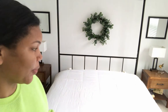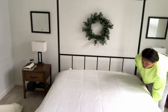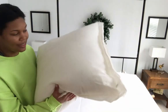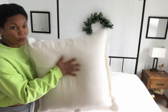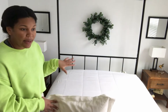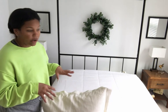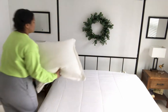Hard to tell, but I can visually see how big my bed has gotten. I feel like I put a box spring under here. It looks so plush and more comfortable, like a hotel bed. I haven't used these in a while. They've been sitting in the back because I just get lazy, but I bought these to make my bed look really full and luxurious. They're from the Hearth and Hand line at Target. Also, maybe if I can still link my bedding, if you're interested in this and all my bed stuff, it'll all be here under this video. I love these big pillows, so I'm gonna put these here.